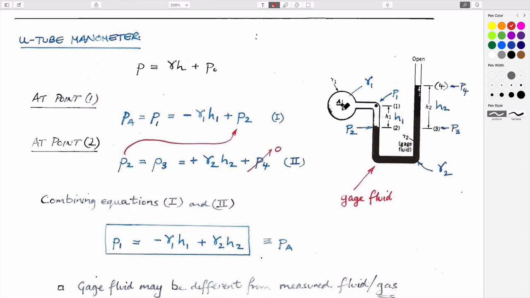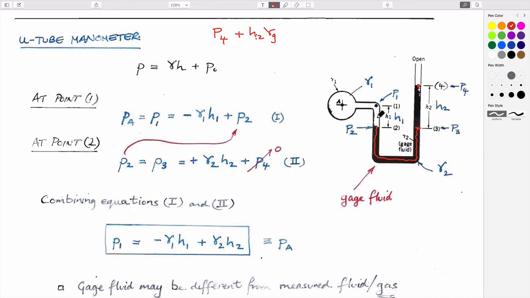So if we wanted to calculate the pressure at point A, the easiest way to do it is to just work from this point here. So we write down the pressure at point 4, which is atmospheric. We go down to a point here, which is, we're going down. So we go H2 multiplied by the unit weight of the gauge fluid, which is this. So the pressure increases from this to this magnitude here. We know that we can go from this point within the pipe all the way through to this point without changing elevation. So the pressure here has to be exactly the same pressure as this point here.